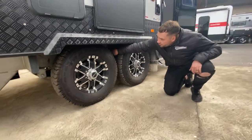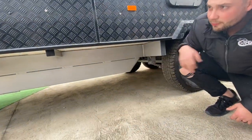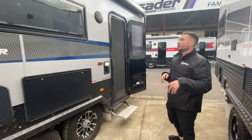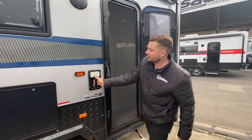Now, of course, 6-inch A-frame. The A-frame here is running A-frame meets chassis. It's a 12-inch substructure all the way through. There's a heap to love about this as far as constructional ability. Outside speakers, Bluetooth, of course, crim-safe door mesh, as well as an outside Bargman handle.